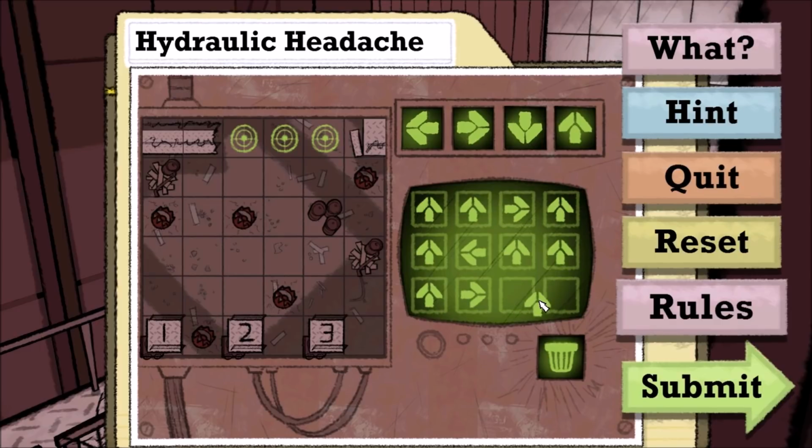I guess instead of going left here right away, I do another up. And what would that leave 2? So 2 would be up, right, up. Yeah, that would put 2 in place. 1 would be up, right, up, and then it'd hit that barrier and stop.